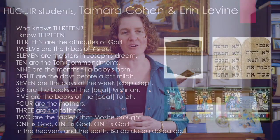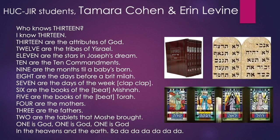And we complete our evening with a performance of Jewish English, which is a continuation of our Jewish linguistic heritage. We are continuing the practices of our ancestors around the world, of translating the Passover Haggadah into many languages and Judaifying them. So you'll see how this plays out in Who Knows One in Jewish English, performed by HUC students Tamara Cohen and Aaron Levine.